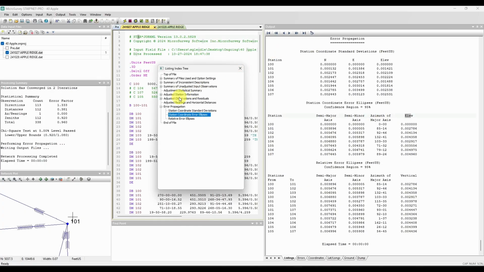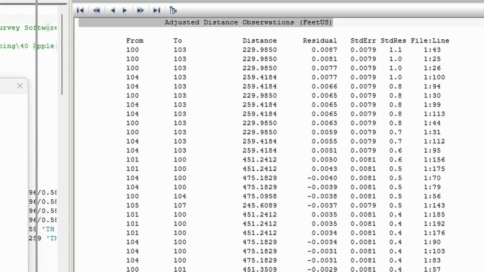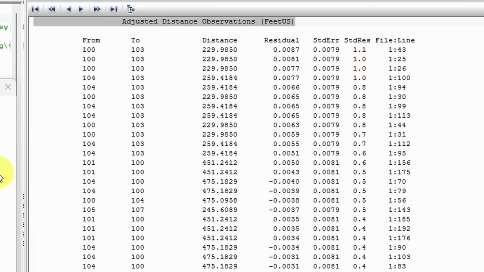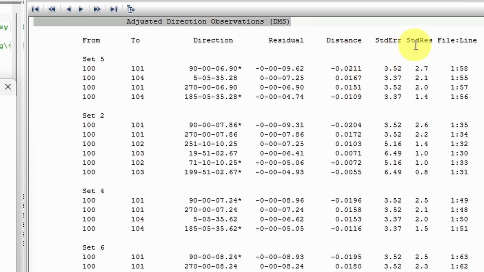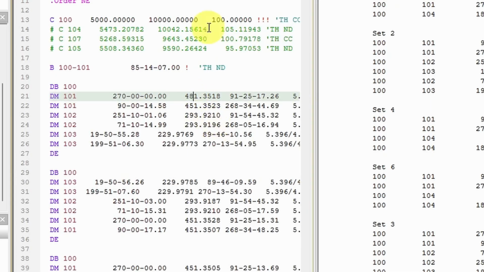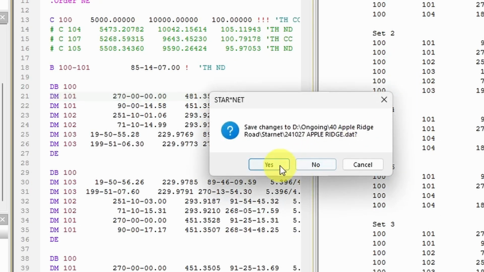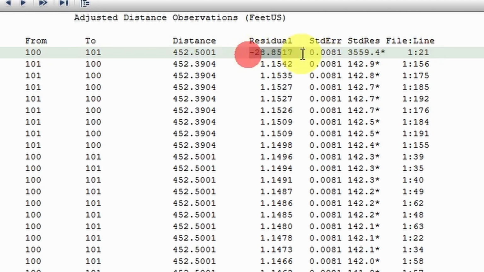StarNet also calculates and displays residuals for every single distance and angle measurement we made, so I can check for any outliers and remove them if necessary. This is extremely handy and one of my favorite features of doing a least squares adjustment. It's pretty easy for a bad observation to sneak by in the field, but with StarNet I can quickly yet meticulously go through every single observation and see if there are any that are causing issues.